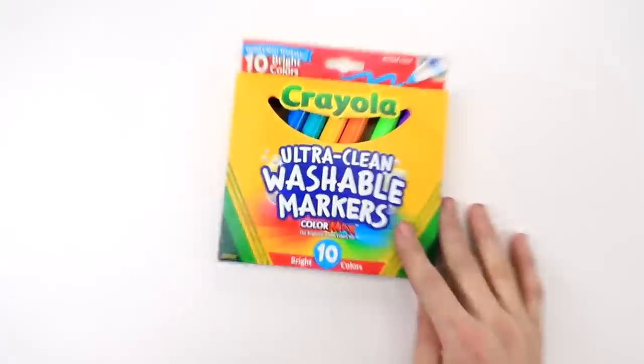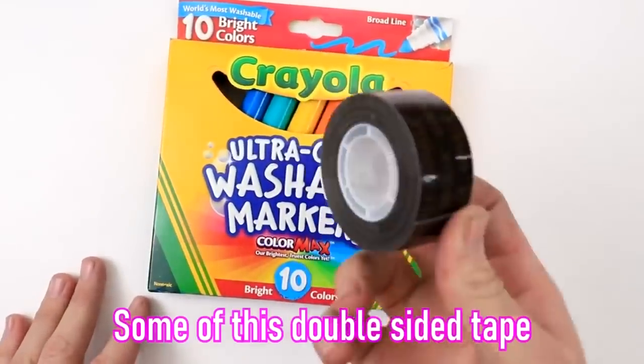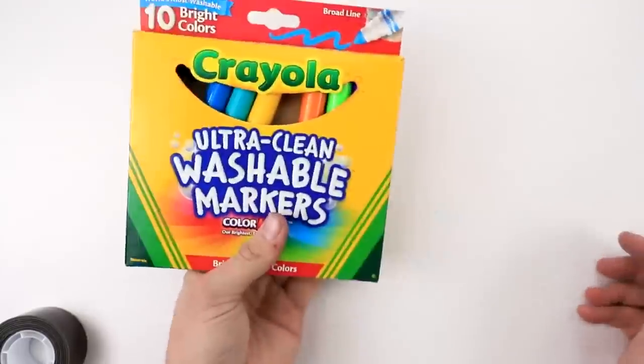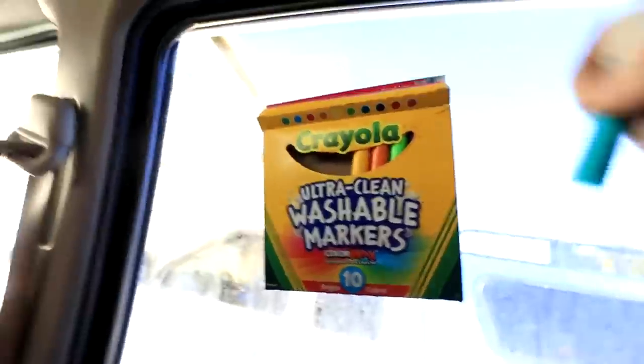Okay, guys, so here are our markers. And I don't have any of those suction cups on me, so I'm just gonna use some of this double-sided tape. Flip this bad boy over, and it's all set to be put on our window. Wow, guys, it's actually sticking. Now we can access our markers just like this. Let's grab a blue. Yes.